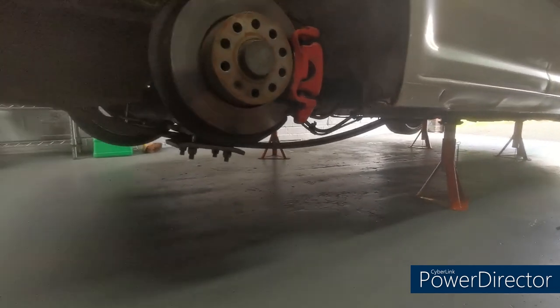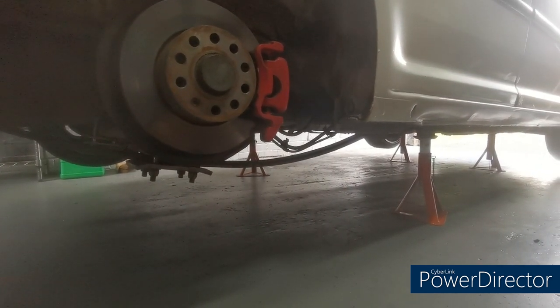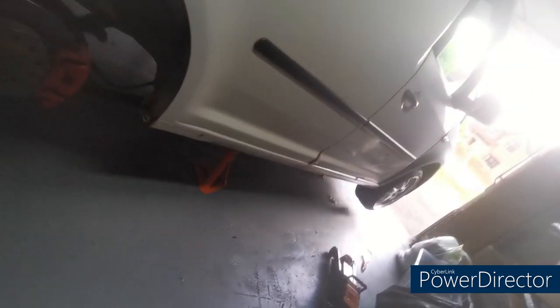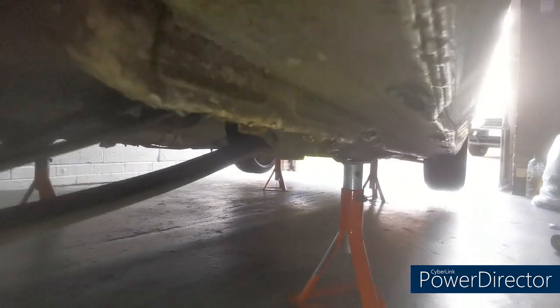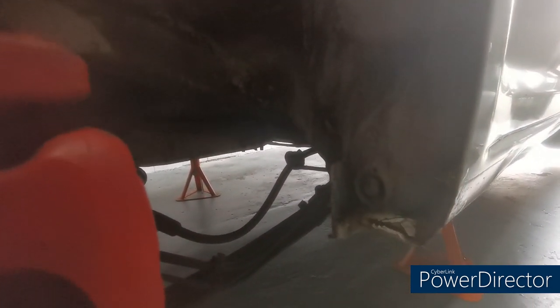The exhaust I've bought comes with new sort of clamps, so I'm not probably going to mess around trying to undo the bolts on these if they're too rusted. I'll just chop them straight off because I'm going to replace them anyway. Comes off in two sections, so there's one, let me get a light on it. You've got one section there and that goes to the back, and then you've got another section that runs through the centre of the vehicle and under, just before the cat. So I'm going to take the back bit off first, remove that, and take the centrepiece out. Save me trying to drag the whole thing out.